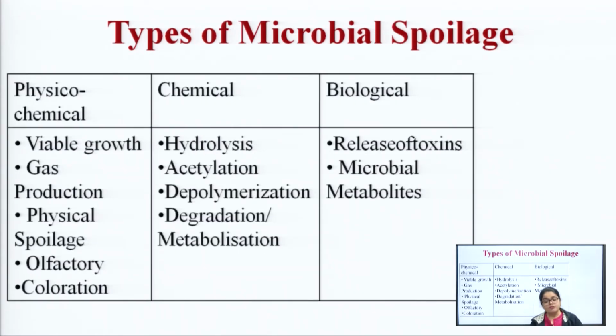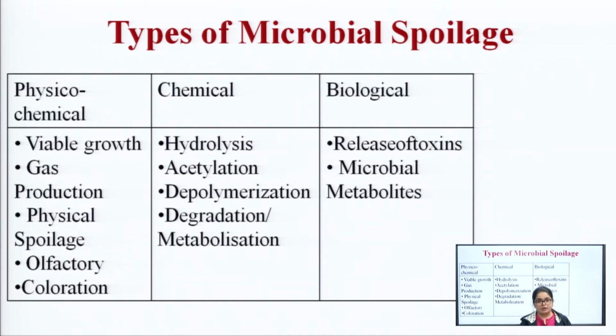So, types of microbial spoilage. We studied the factors that are responsible for the spoilage. Those were physical, chemical and microbial. Physical: temperature or evaporation, etc. Chemical could be a chemical reaction among the compounds or substances present in the pharmaceuticals, and microbial was the microbes entering the preparation and then causing the spoilage. These were the factors. What are the types?